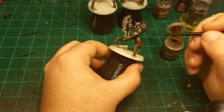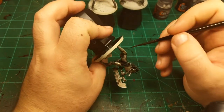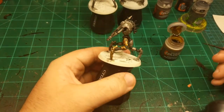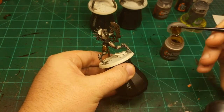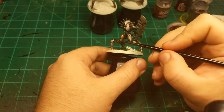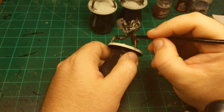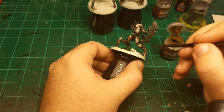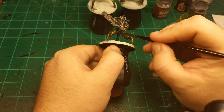Without this yellowy color under the Fyreslayer Flesh, it makes the contrast look a lot thinner than it actually is. Or rather, this yellow undercoat makes it appear more pigmented. The amount of pigment in the binder controls the sharpness of your color, and the Fyreslayer Flesh is significantly lower on that spectrum. So having this base coat under it seems to really help it pop and get the bronze color I'm looking for. So I'm just going to do all the legs and get them nice and Aggaros Dunes.